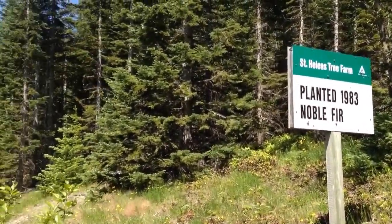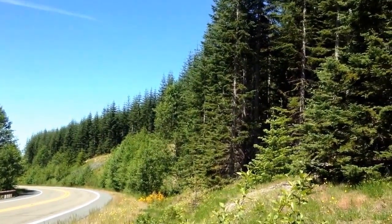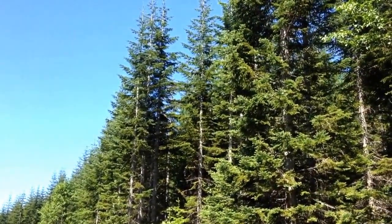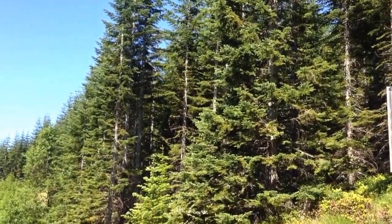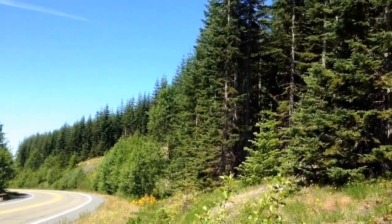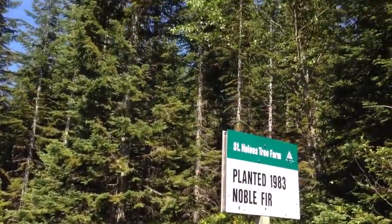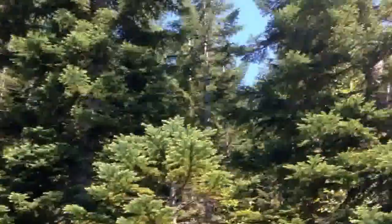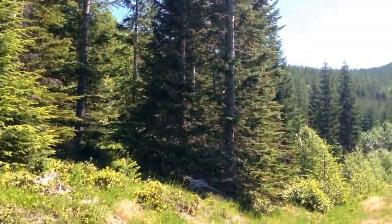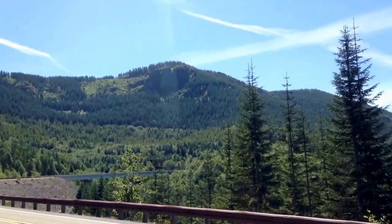Now it was the timber companies that owned all of this land that was devastated by Mount St. Helens' eruption. All the trees were still standing but they lost all of their limbs, lost all of their foliage and died. So the timber companies decided to come in and harvest what they could and come back and replant every tree you see here. So every tree here was planted by hand. What we have here is a crop of trees. Say what you want about the logging industry, but it looks pretty green over here — it looks pretty nice to me.